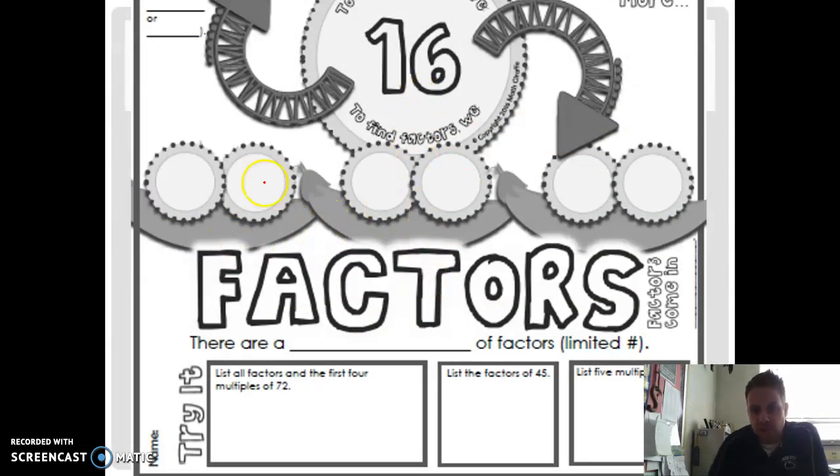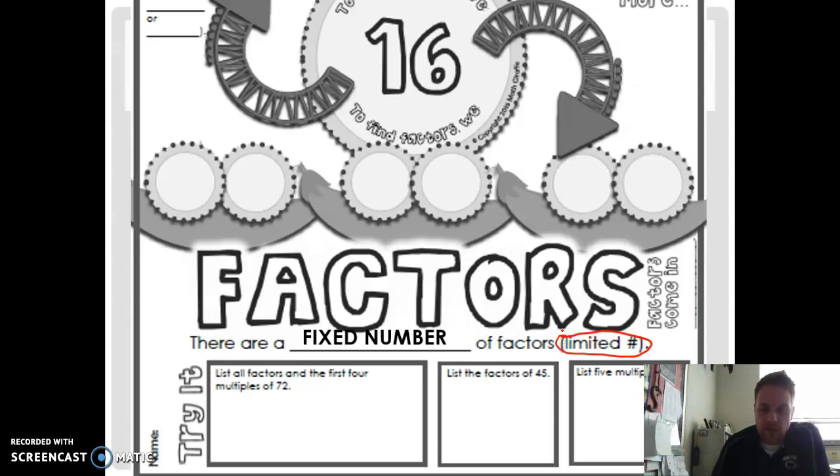At the bottom half of the page, we have factors, okay? And again, these are two things that a lot of kids mix up, so I'm hoping these notes can help clear out some cobwebs and can be a reference point to you. So with factors, there's a fixed number of factors, all right? In other words, there's a limited number. There's only so many factors that a number has, okay?